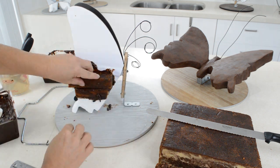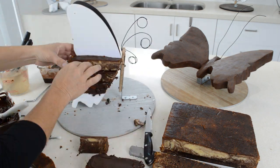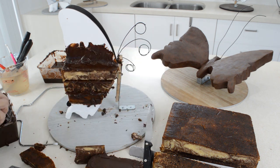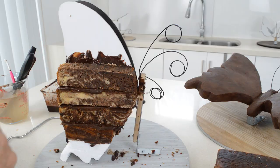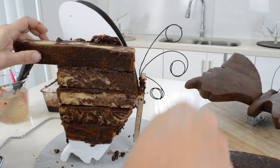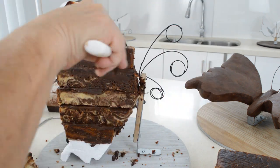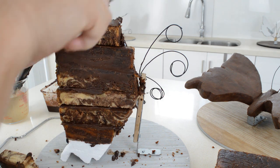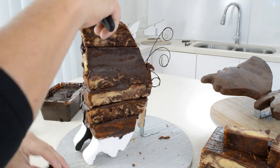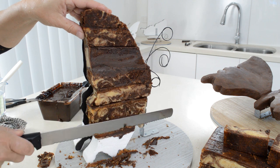It's basically the same. I chose to go with 4 centimeter stripes because that was the thickness of my plates, and I just stuck them and started to stack. The reason why I do that is because it gives more body and more structure to the cake, so there is less chance that the cake would collapse on top of each other, because there is a lot more ganache and more structure to the cake.